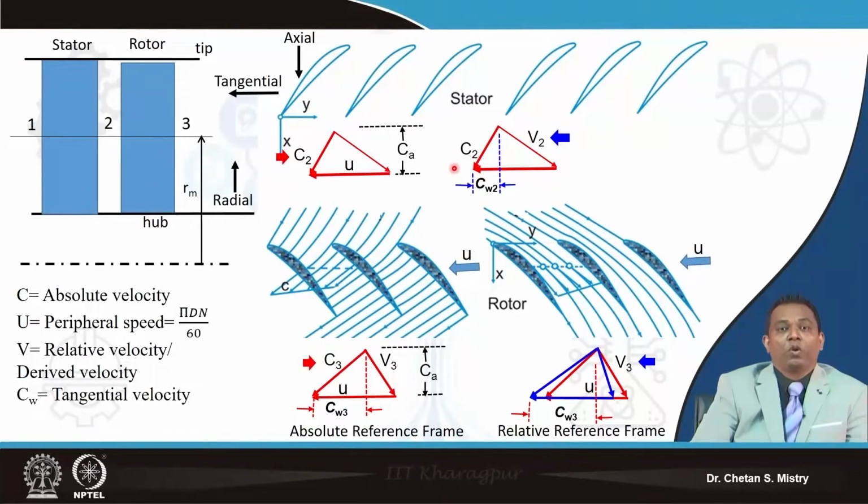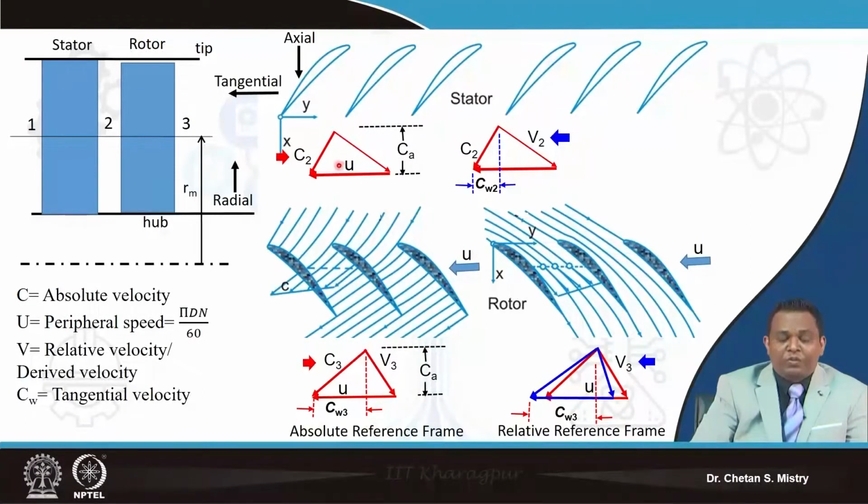So let me repeat again. We have the axial velocity, which is responsible for my fluid to flow. I have my absolute velocity component with which my flow will be entering inside the stator. I have my relative velocity component, which will be entering my rotor and coming out at the exit. That's what we call relative reference frame components. We have the whirl component, which is responsible for the tangential force and for the work done. Okay, so now we are clear with this.